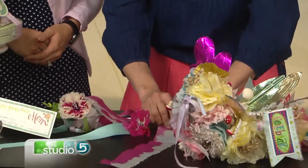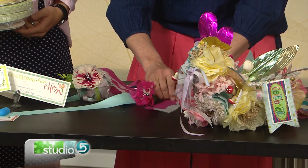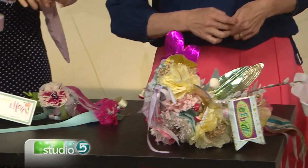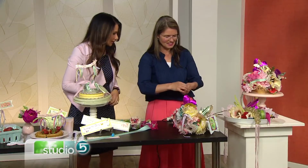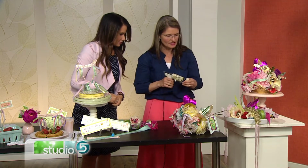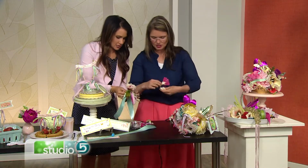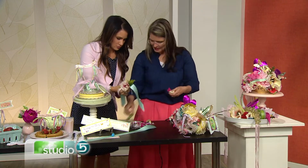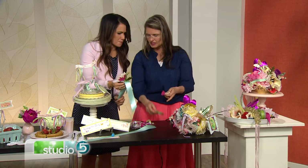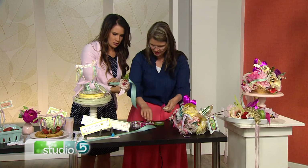I'll just rush through this because I want to show you how to tie it onto the ribbon. So you take that. She's got that finger movement going just perfectly. I did about 30 of these for a wedding just recently, so I've got it down pretty fast. And then the last step is? The last step, you're just gonna wrap this with the flower tape. You're gonna wrap that around this base, and then all I did was tie it on. Just tied the ribbon on.